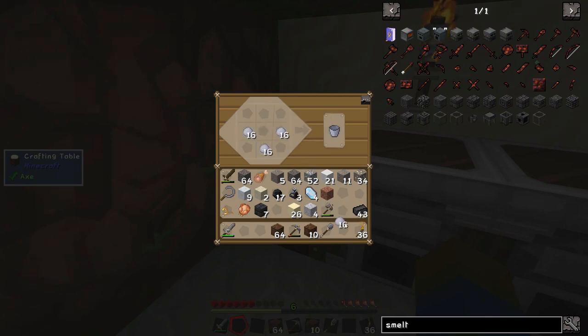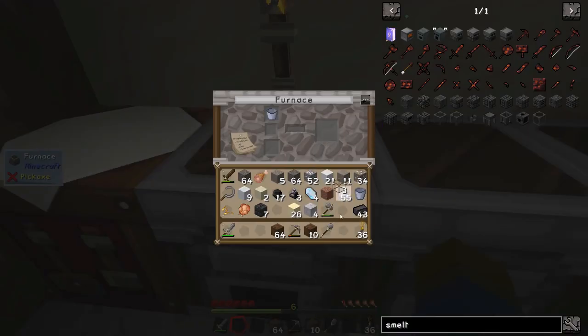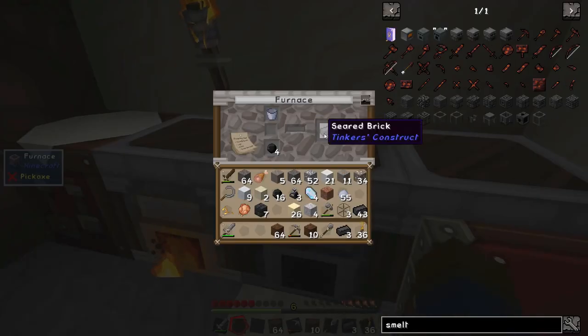Let's make three buckets, one for each furnace, and we'll fire those in our furnaces. So, got the glass. Bit of coal there. Nice. And I need those out, and then bucket in. Lovely. Oh, that one's not doing because of that.